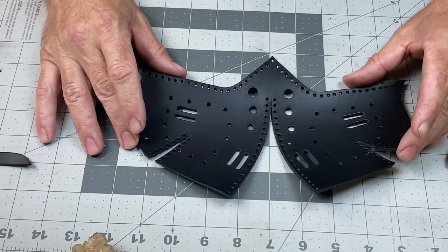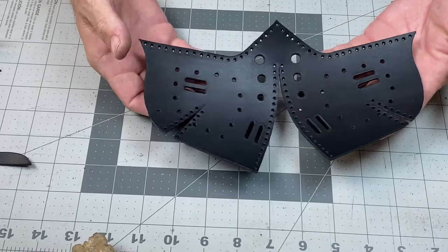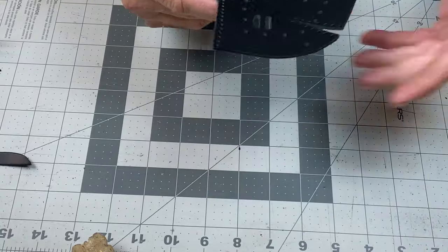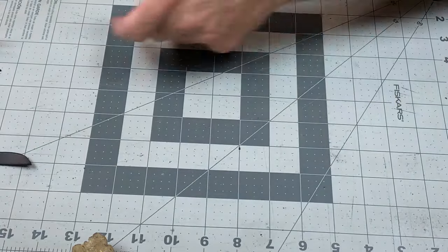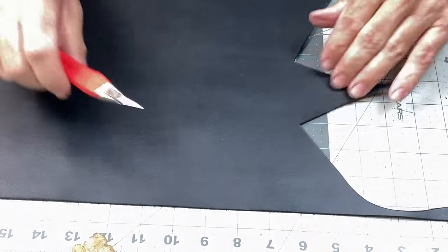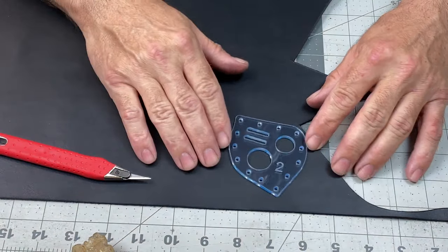All right, so we've got the holes all punched out, as you can see here. We'll set this off to the side for now. Right there's a good spot. Bring our leather back over here. Okay, and we're going to do this one.